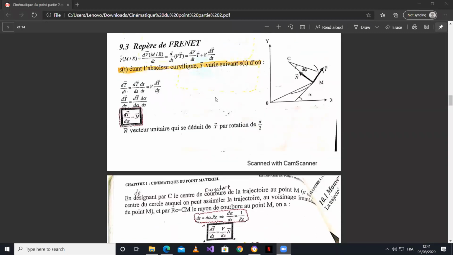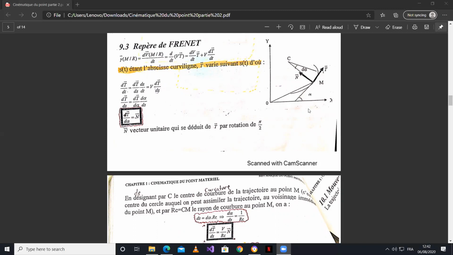So that's where now we came to our sector, the sector that we have here, forming this arc length, this side that we are calling the s, as in the abscisse curviligne s, but just a small portion of the abscisse curviligne. So we're calling it ds, and the angle it's forming there is d alpha. You can have the large angle there, alpha, but because we're just taking a small portion of it to study, we are using d alpha. And the rayon, the radius of the sector that's formed, is equal to R, or denoting it by Rc. That's why it has R, but in the PDF we're using, they denoted it as Rc. So we'll work with Rc. So Rc is the radius there.